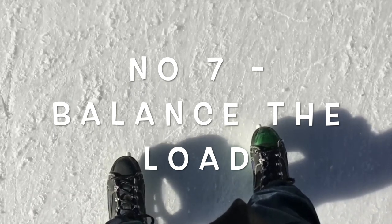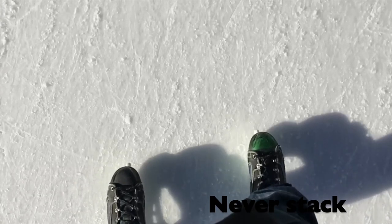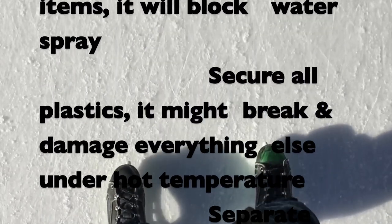Number 7. Balance the load. Carefully follow the manufacturer's recommendation for loading the dishwasher. Crowding or overloading the dishwasher can block the spray arm and prevent water from reaching all surfaces. Here are some tips for loading the dishwasher.